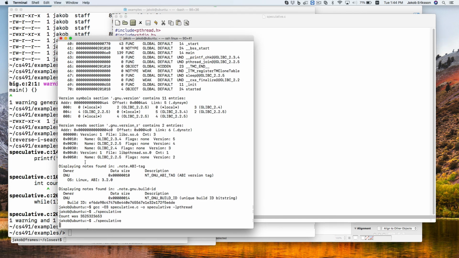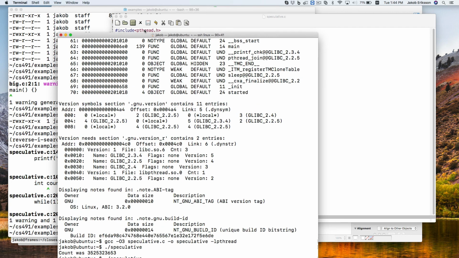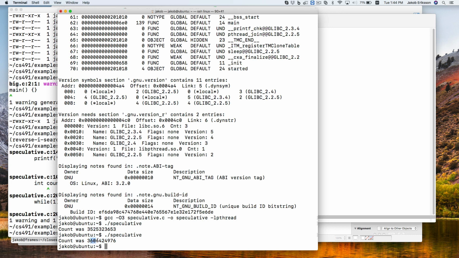Okay, so let's try running this thing. It's actually running 3.6 billion increments per second. And this is a 4 gigahertz CPU. So it doesn't increment every 4 cycles, even though it's reading this global variable. And the reason is that it's speculating. It keeps incrementing, it keeps guessing that it's going to be true. It can just blow through all these increments, and then it notices after a while that all of those were true. It read once, they're all true, and then keeps going over and over.